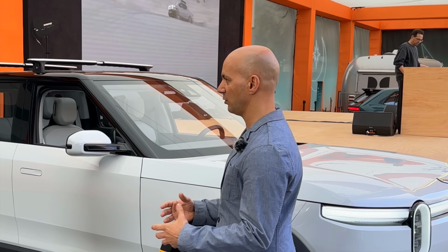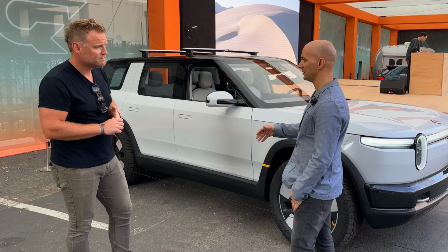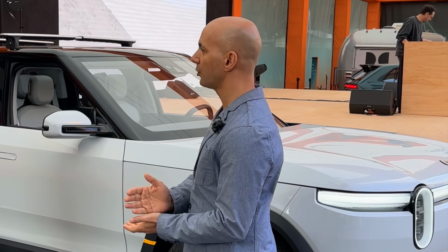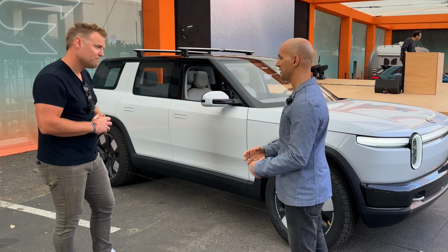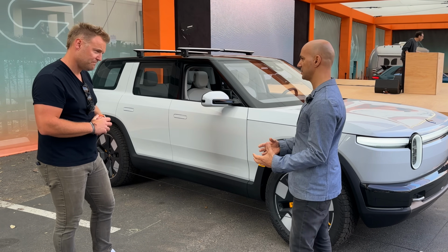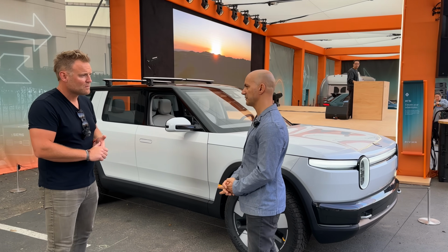How do we maintain the Rivian essence, but distill it down into a smaller package? 0 to 60 in 3 seconds, over 300 miles of range. We learned a lot from R1, reduce the cost, reduce the complexity to build it, but it is not at the expense that the customer sees. We have this sort of dual personality that we have with our brand between off-road capability and on-road capability. There will be unique colors that are specific for R2.